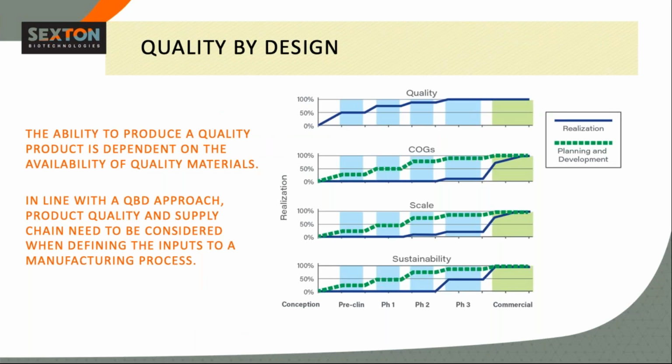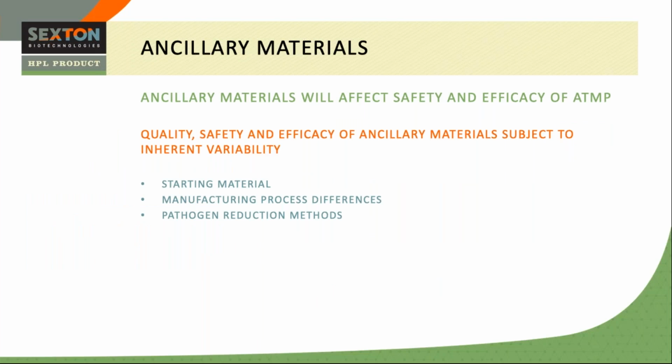When undertaking a quality by design approach for process developments of an ATMP, it's essential to consider that the ability to produce an efficacious product in a consistent manner is very much dependent on the availability of quality materials. Therefore, it's important that due diligence is taken with each ancillary material to establish that they are available in sufficient supply at cGMP grade to support later stage clinical requirements, and also that the reagent manufacturer themselves has undertaken a robust process validation within their manufacturing to ensure quality and limit variability of their product. Because ultimately, ancillary materials will affect safety and, in some cases, efficacy of the final product. And so these product choices will lay the foundation for establishing a process that determines quality of the ATMP itself.